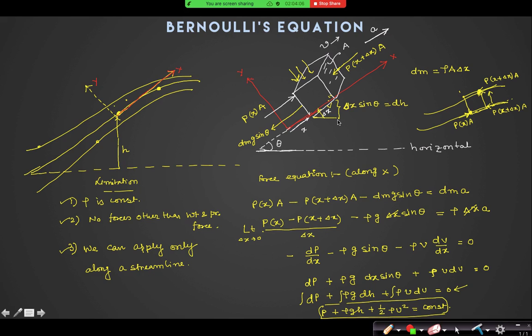Why will I neglect the cos theta component? The weight you have to take, sir. Yes. Look, if I take the weight component, then the pressure must be different. The pressure is not the same, because the pressure difference force will only balance the weight component. So can I say that along the perpendicular to the streamline, the pressure varies as a static pressure, because here there is no component of half rho v square that will come.